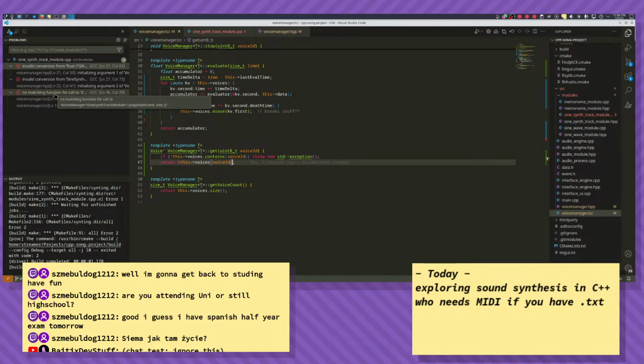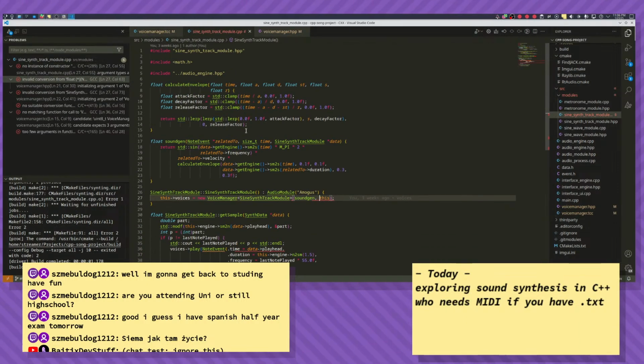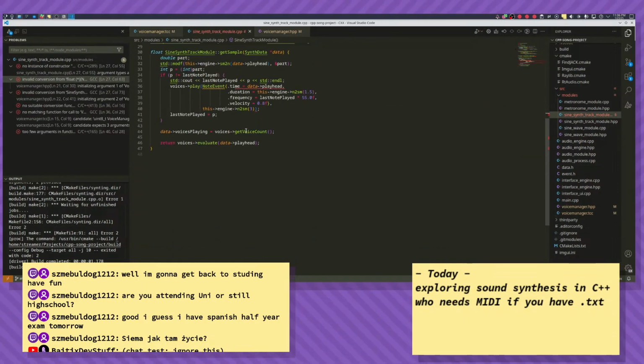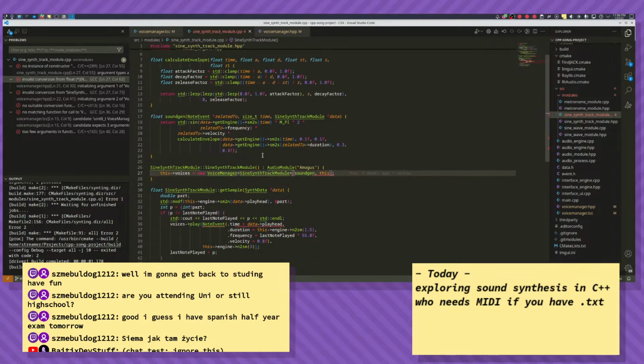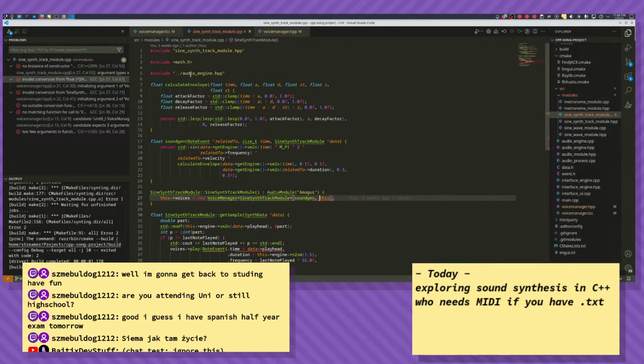No matching function call. Yeah, all of them are now here, which means that the manager is done. Now we just need to use the new manager. That's the helper function.